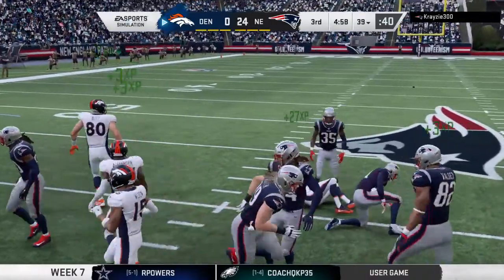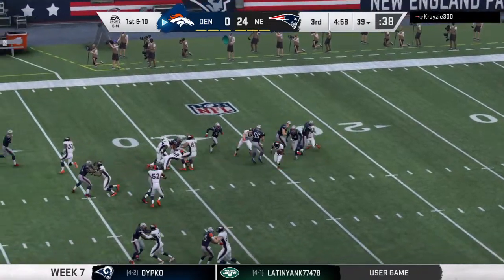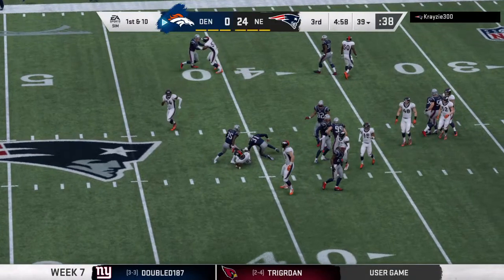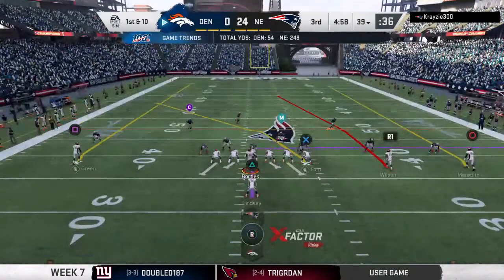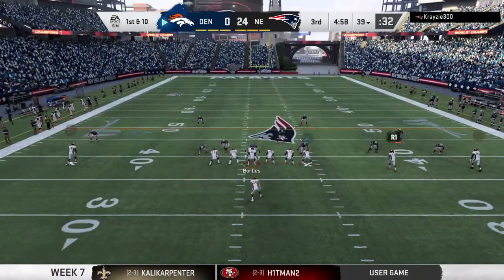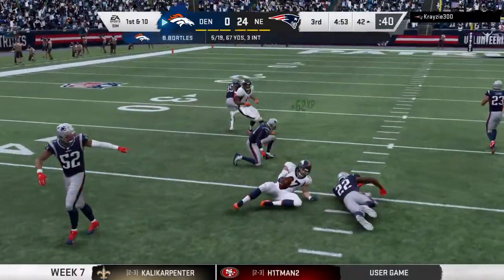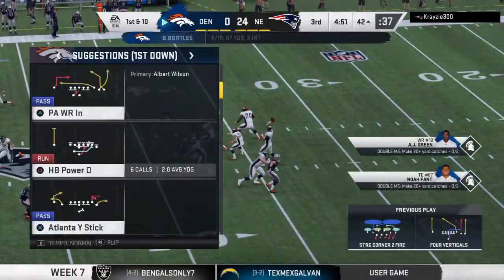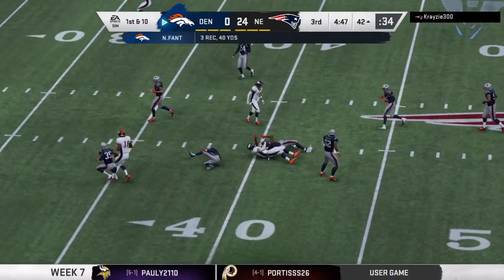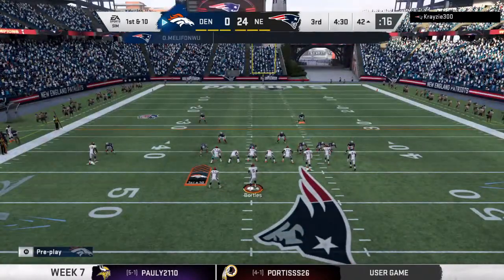And they'll have good starting field position as he's up just shy of the 40. The Broncos take over 1st and 10 at their own 39-yard line. The Broncos onto the field, ready to start their next drive. And with 3 interceptions thrown already, we'll see. Do they rely more on the ground game here? They may have to change things offensively to try and settle things down, not just for the guy throwing the ball, but for the rest of the offensive unit, because their confidence has to be shaken a little bit. And you just wonder, is the backup going to start to warm up a little bit over on the sideline?